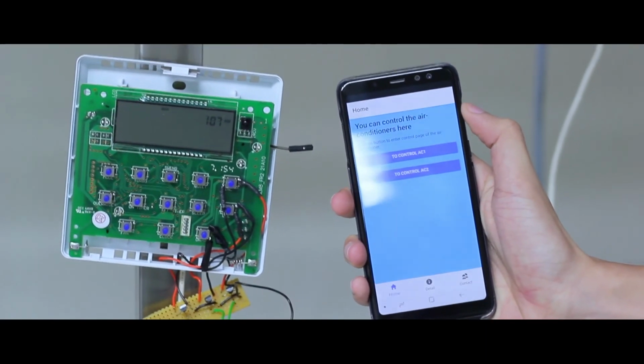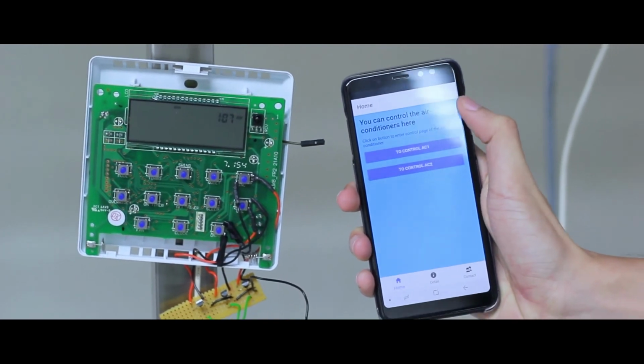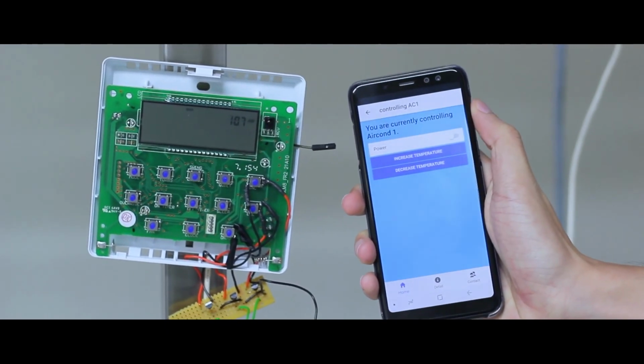So let's try to control the air conditioner now. As I press the power on, the air conditioners will be on.